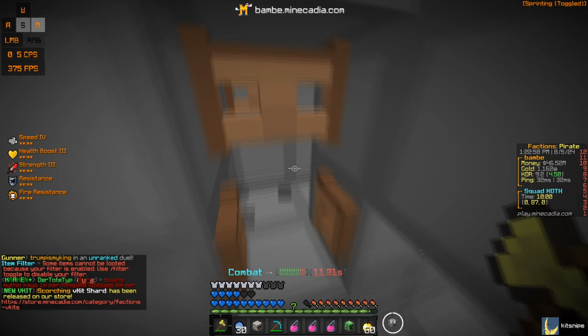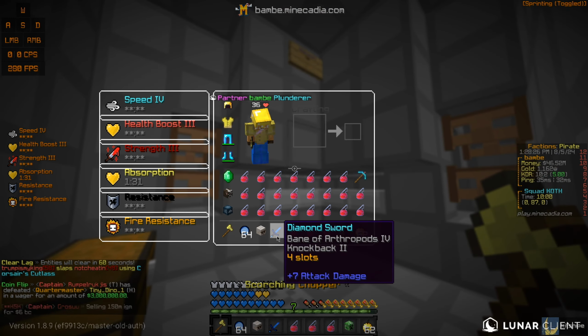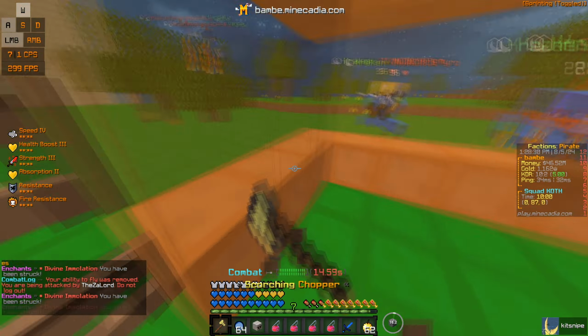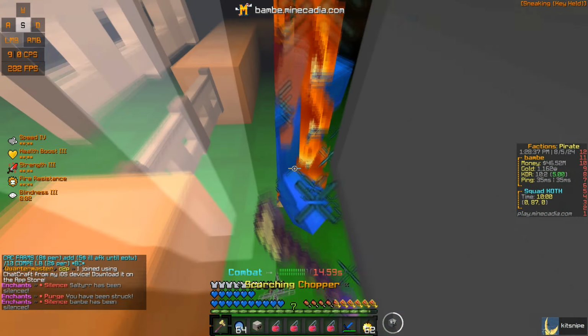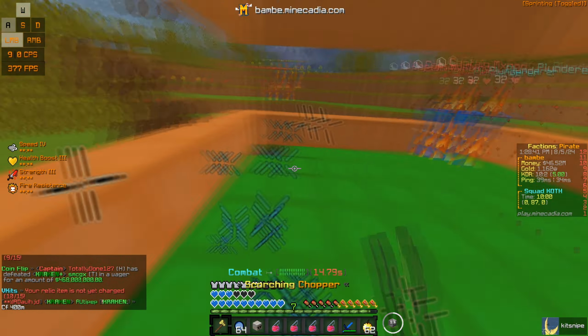Alright, there we go. Alright, guys. Shout out to this guy. He gave me a knockback sword, so it's time to get all these guys down here. Here we go. 3, 2, 1. Here we go. Alright. Let's just swing this way. Boom! Down! Down he goes. Just like so. We'll kill this guy too. Alright, wait. Let's go down.